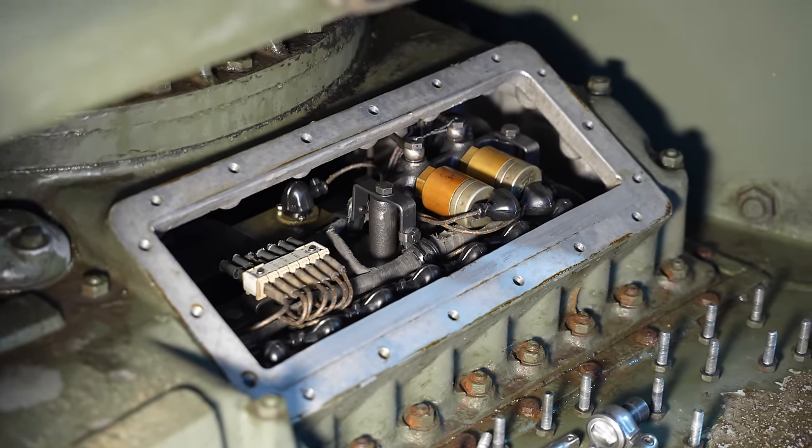Well, we've probably got as much water as it's going to take, but now what I'm going to do is put some compressed air into the cooling system, and I'll monitor the pressure that I'm putting in so that we can put the system under some pressure to check for leaks, and it should also help stabilize the level of water in the engine. Pretty standard air regulator, but I think if we put about 4 or 5 psi of air pressure in there, that should be enough to simulate it operating.